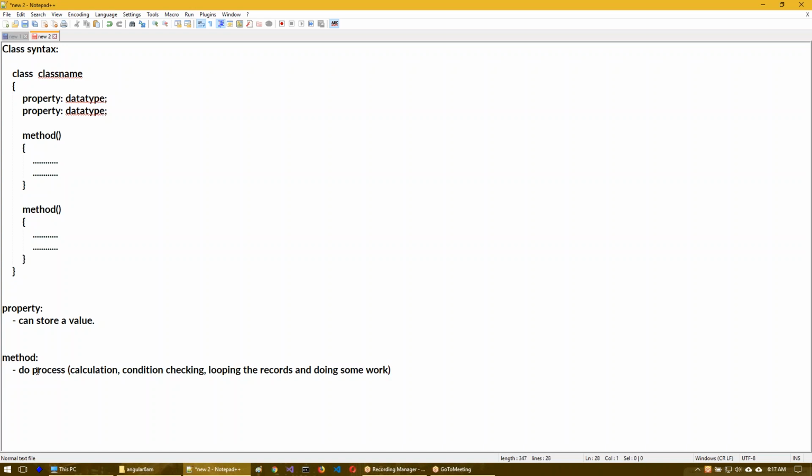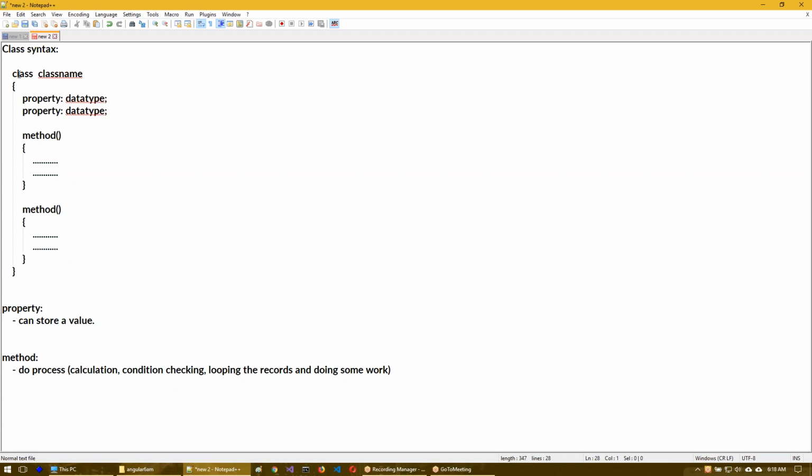If you want to do some process, you can call it a method. Just and only if you want to store a value, then you go for the property. Okay, so that is the difference between them.